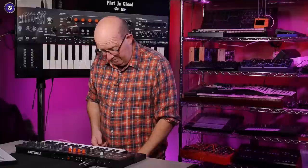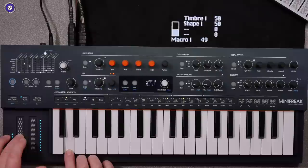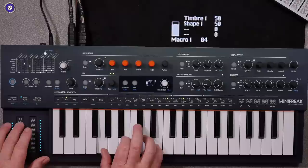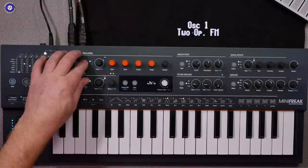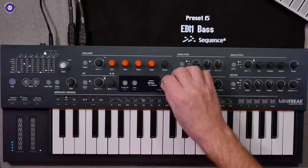I think the last synth I got such a great feeling from was the Minilog XD. This has a similar sort of sonic world, though it's more digital, but obviously you get more voices, up to 12 in paraphonic mode. So the arp is going. Basic waves and a 2-op FM. Really nice sounds, these. I guess this is going to be massive, isn't it?